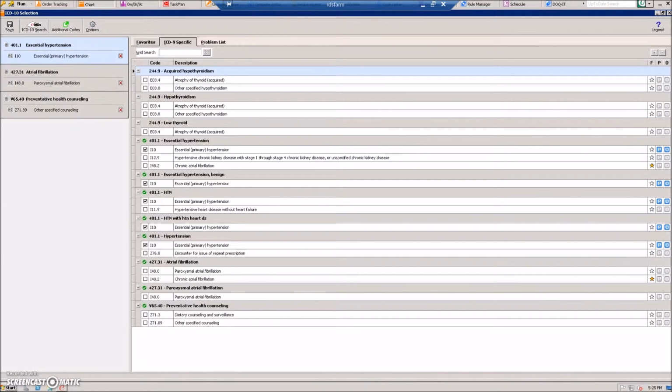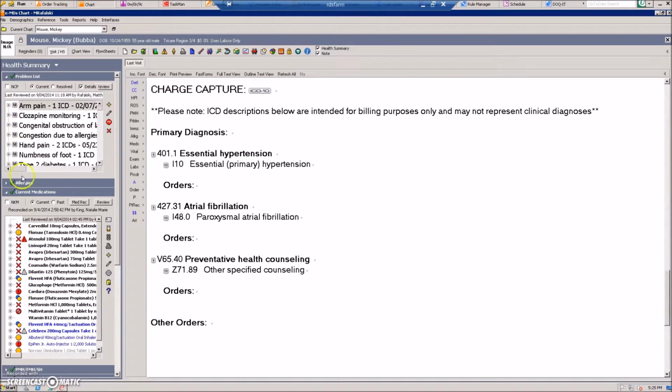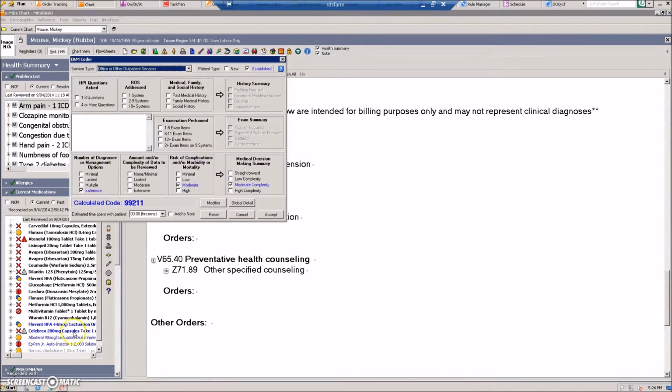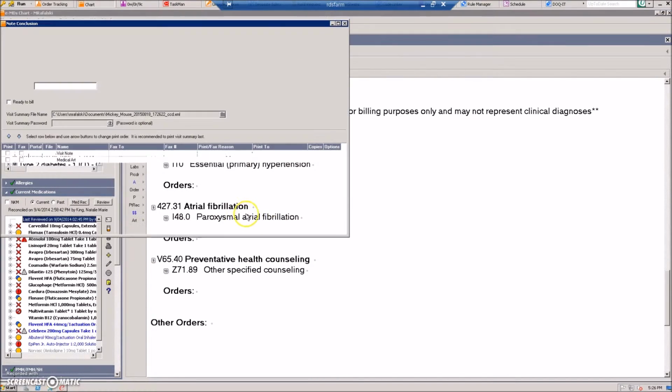So once you're done on this screen there, you go ahead and hit the save, and then once you're done with this patient, basically you can check out. You've got an ICD-10 for every ICD-9, and you can go ahead and check out by hitting the little clipboard with the green check on it. You'll notice that you actually get another chance to review to make sure that you've got an ICD-9, 10, 9, 10, 9, 10. There's one for each of those, and so you can save, and away you go. And then you would do your normal E&M coding just like you normally would under those circumstances.